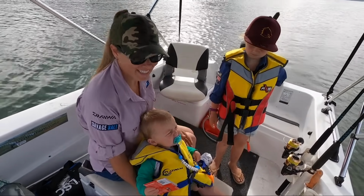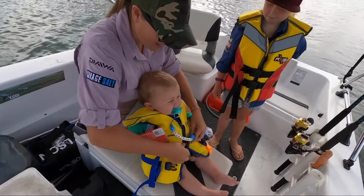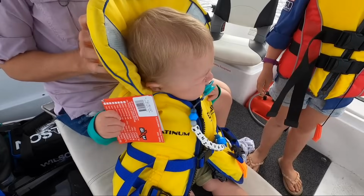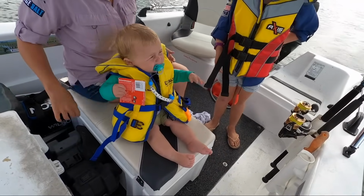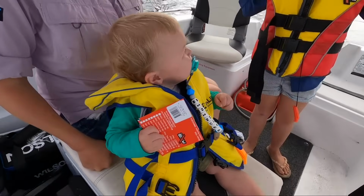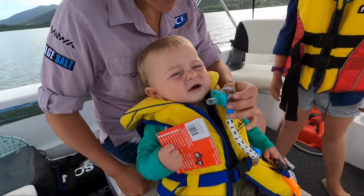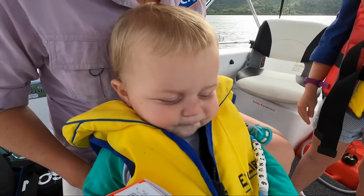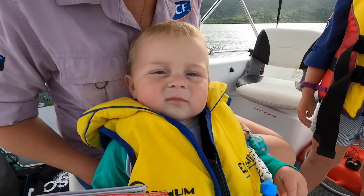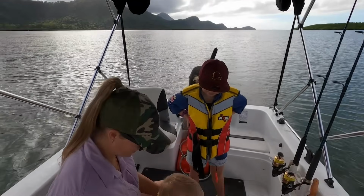I'm not really sure what to do, because if I do up the bottom, it goes over his face, and he hates it. And if I do this up, yeah, it's on, but is it ever going to stay on if he fell in the water? I don't know. Look, you got a big collar. Do you like the life jacket? It's okay. He's like, I can't move.